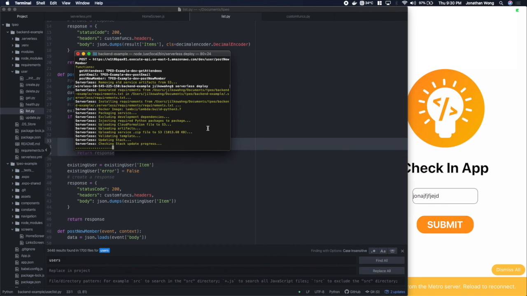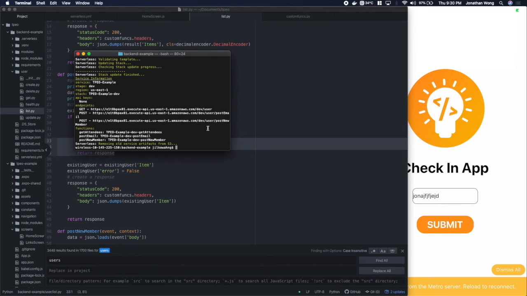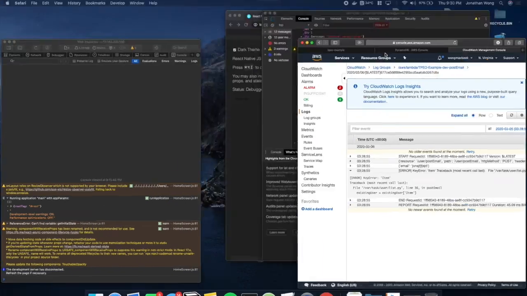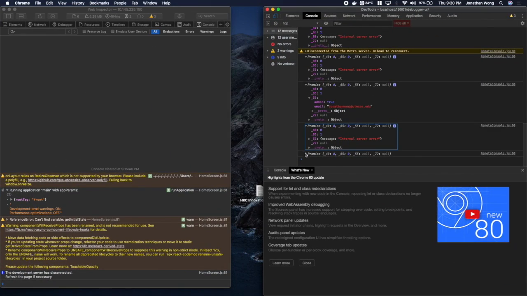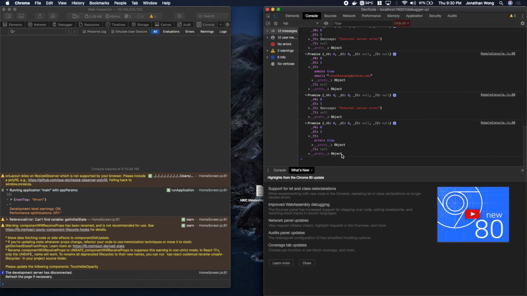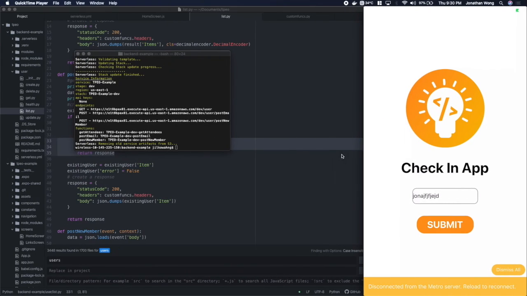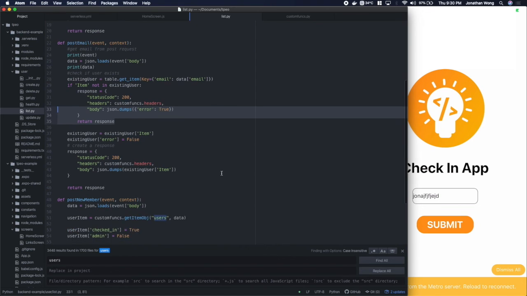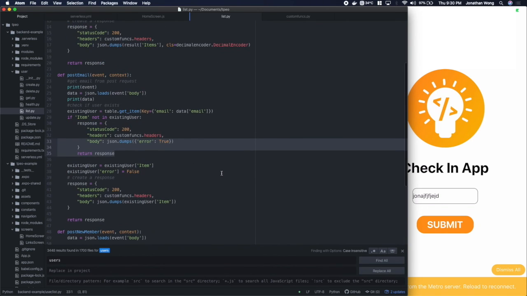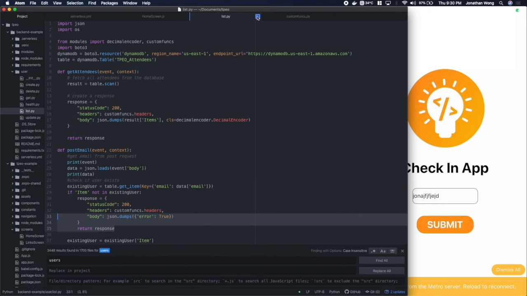Maybe we could finish. We're definitely gonna finish this. Okay. All right, we're gonna click submit again. What's the finish line? What does that entail? Error true. Now this is what I'm talking about. Now this is coding. So this is the backend code.